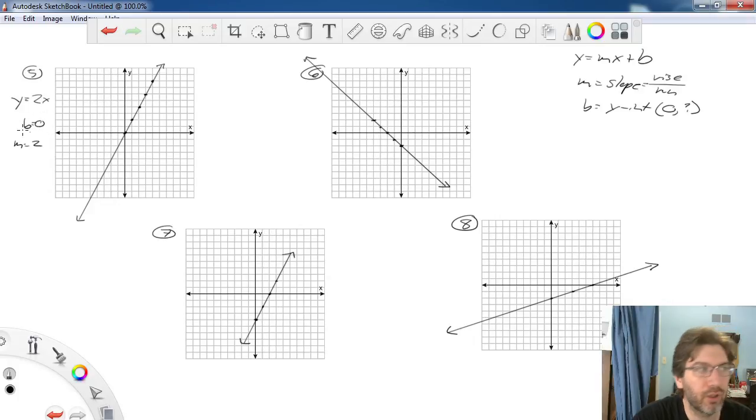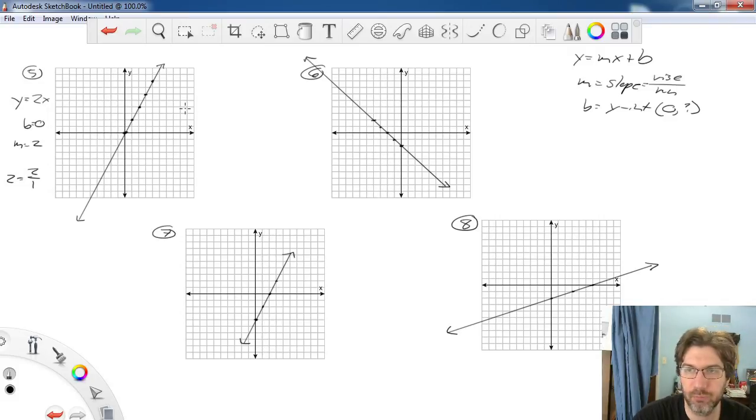So you're going to start by plotting your y-intercept at 0. That would be this point right here. And then you're just going to move up your slope according to rise over run. And you know 2 is equal to 2 over 1, that fraction. So it's going to be positive 2 on the rise, and positive 1 on the run. So you're going to go up 2, right 1. So up 2, right 1, and you're going to put a dot.